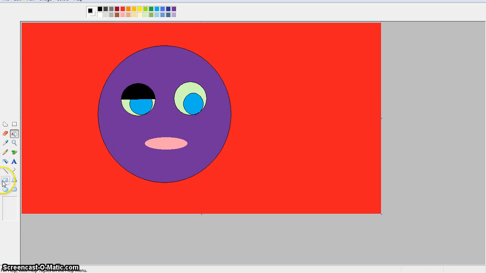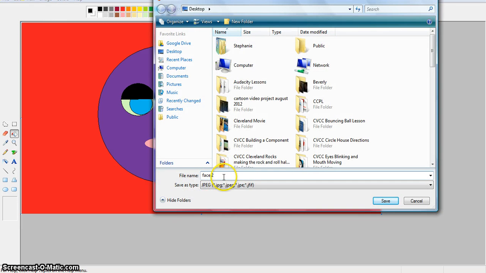Okay. And I'll go ahead and do the same thing for my other eye. So it's almost like my eyes are a little bit sleepy. And now I'll go to File, Save As, Face 3.